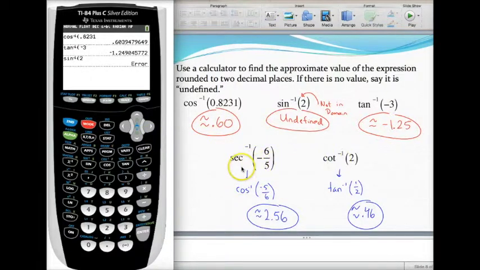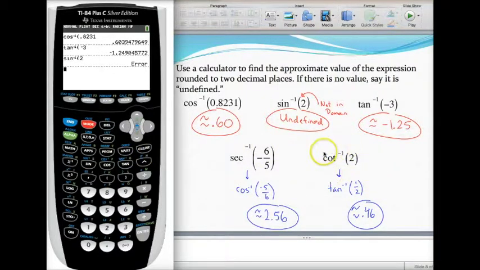These bottom two are slightly more complicated, only because most calculators don't have an inverse secant button or an inverse cotangent button. So what we'll do is just change these to their reciprocals and then type those in. For example, the reciprocal of secant is cosine, so I'm going to change inverse secant to inverse cosine. But remember, since these values represent ratios and we're taking reciprocals, those ratios also need to flip. So -6/5 becomes -5/6, and then the reciprocal of 2 becomes 1/2. So that's how we'll get these weird reciprocal ones typed in.